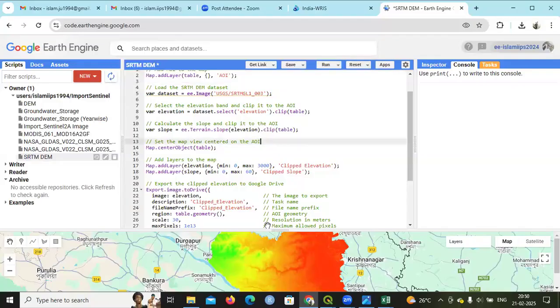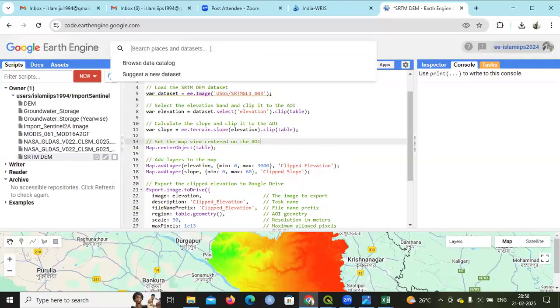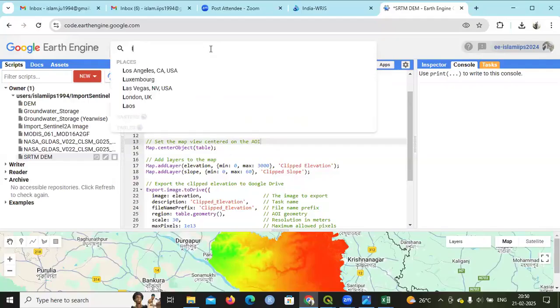Yes, air pollution, for example, it was for California. But what about, say, Maharashtra or India? Yeah, you can get it. But you have to know the name of the data set. First, if I search Landsat, Landsat is a satellite name.